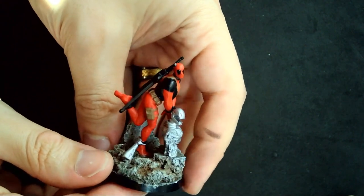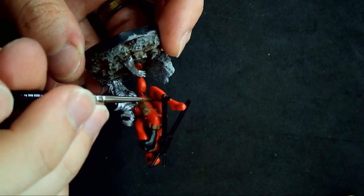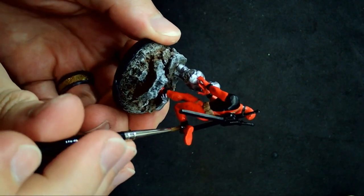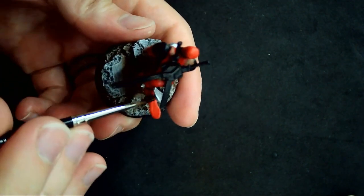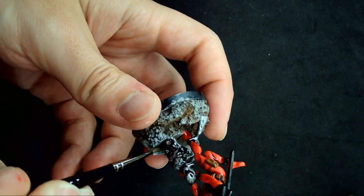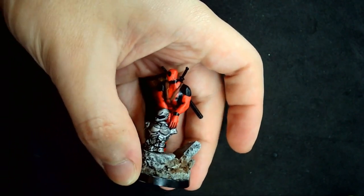But next up is washes. I use a red wash on certain places of his red suit. I decide not to use it as a glaze as the red came out really nice and bright. Rather not cover up all that nice work I did. I use a brown wash for the brown accessories, and a black wash for the silver areas like Ultron. Even from the washes, the definition can really come out.